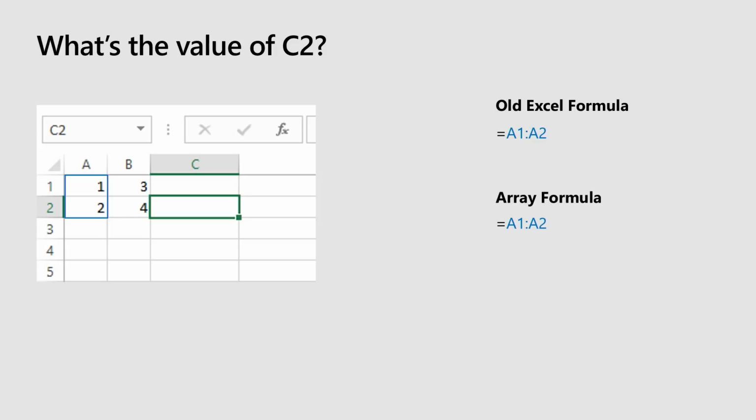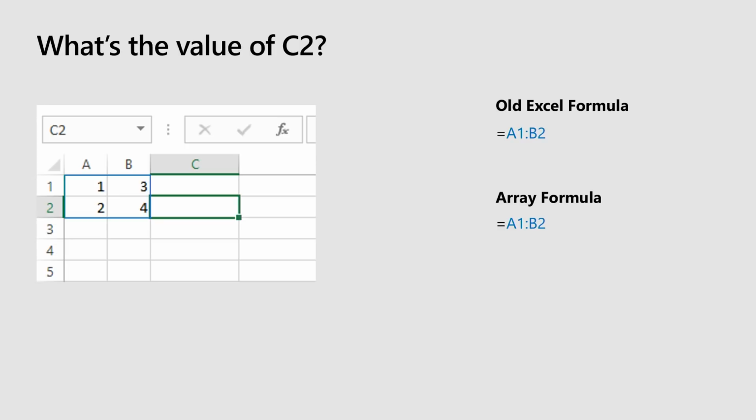Well, the answer would be 2. Maybe not what you expected. We'll dig into that in a bit. I'm not going to tell you why these things do these things just yet. We'll talk about it at the end. If you array formula enter that into C2, you just get 1, because we're just calculating the value of C2. So that's the one scenario.